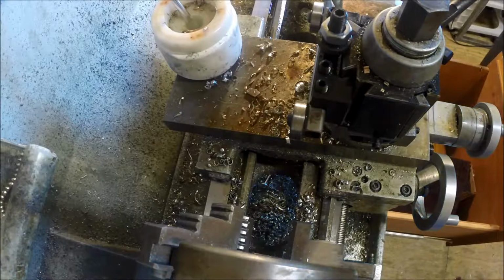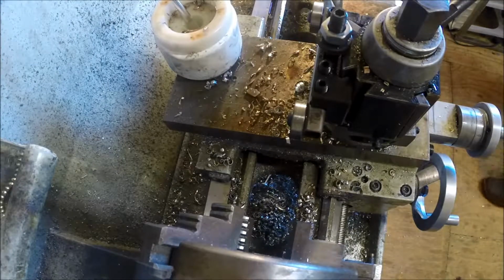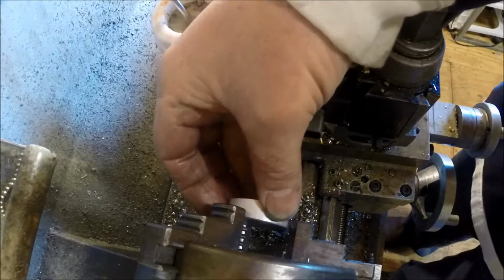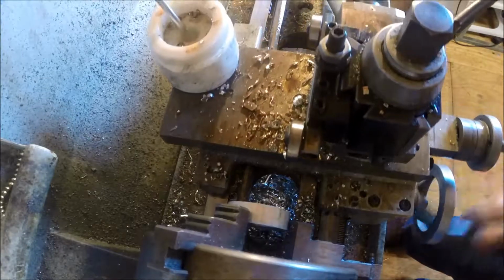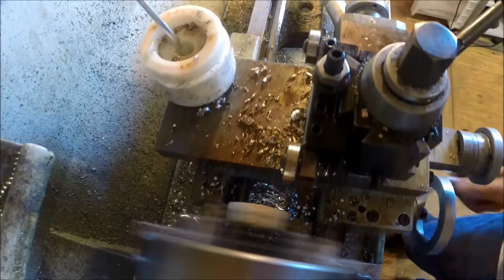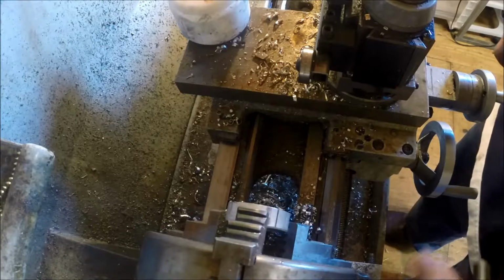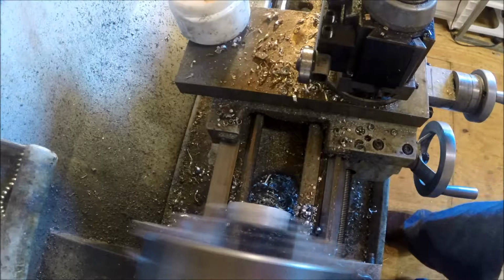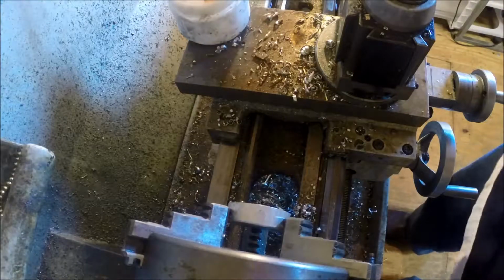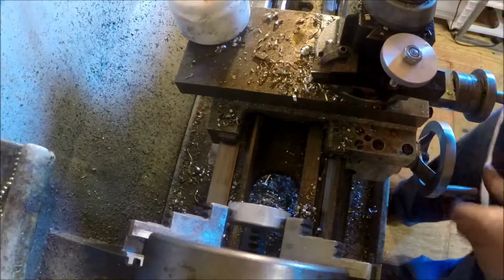Okay, we got the two aluminum blanks cut. We're going to put them in, face them right quick both ways. Face them up, true them up a little bit. These are just going to be like cams, so while I have the lathe in low speed cutoff mode, I want to go ahead and cut them bad boys off.